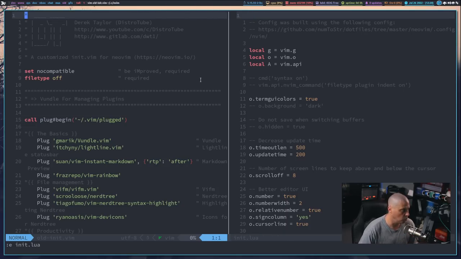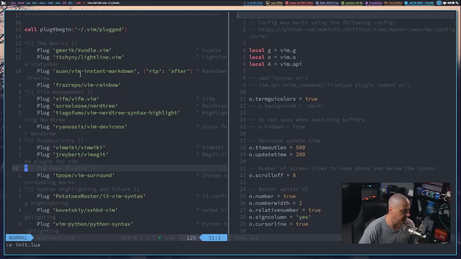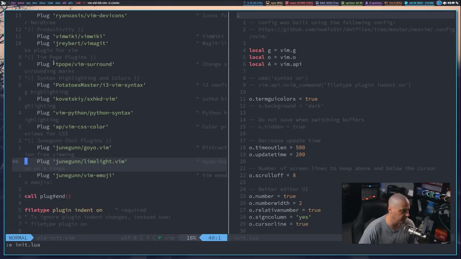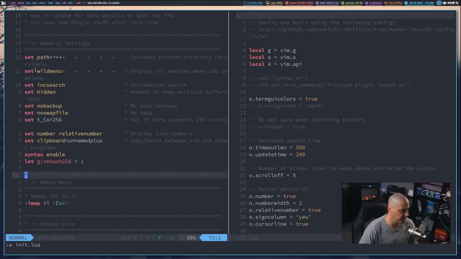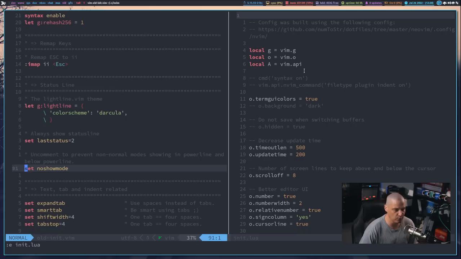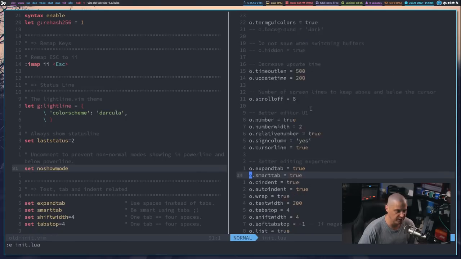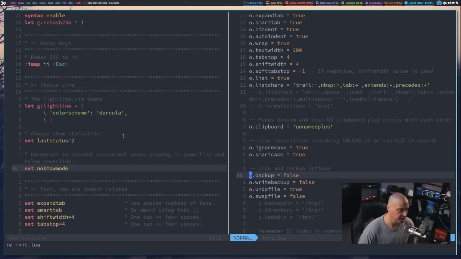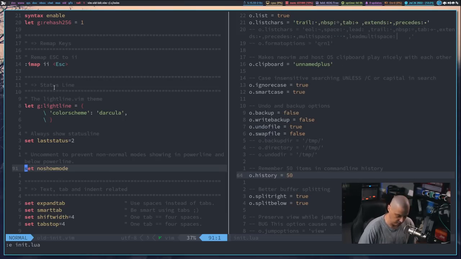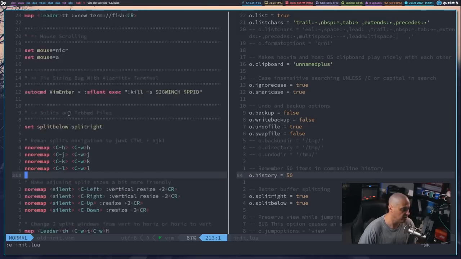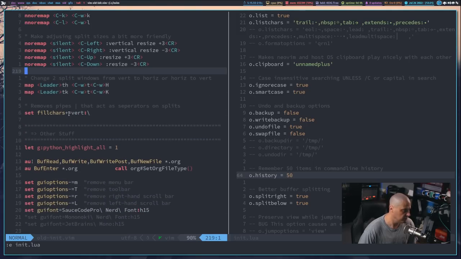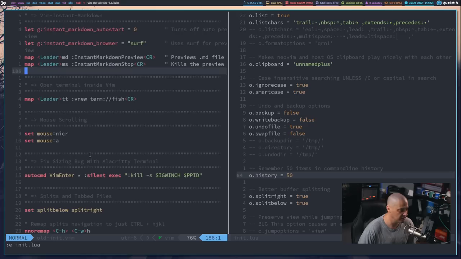So let me go back to the old init, and let me scroll past this part here that begins with the plugins. We'll get to the plugins in just a second, but starting here is a lot of the settings here with set. That's mostly what's going on over here with these vim.o settings here. And since my config is not a very lengthy config, my old init.lua, most of it was just the settings. So once I really had all of that set, I didn't really rebind a lot of the key bindings. I had a few, but most of the standard key bindings I'm fine with.